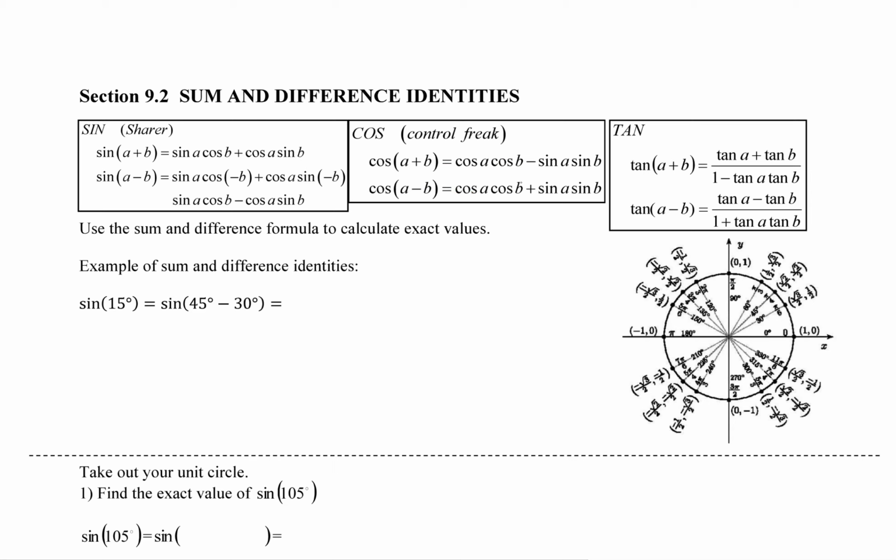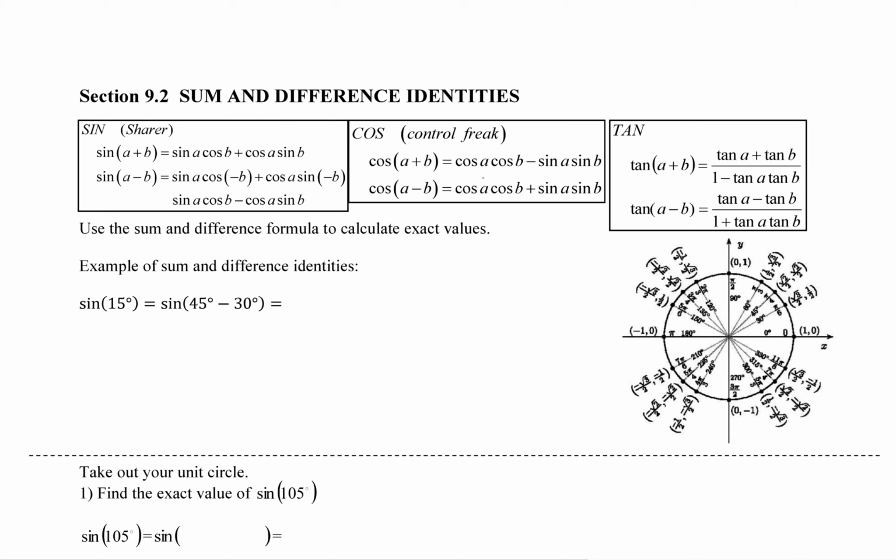The way I like to remember it is sine is a sharer and cosine is a control freak. So with sine, he shares. Sine, cosine, cosine, sine. See, he's sharing with cosine. But cosine's a control freak. So cosine says, we go first. So it's cosine, cosine, sine, sine. But the sign is the opposite way you should think of things. So if it's plus, it's minus. And if it's minus, it's plus. But it's just pairing them up. So it's sine, cosine, cosine, sine. Cosine, cosine, sine, sine. And you notice it's just the angles being plugged in there.